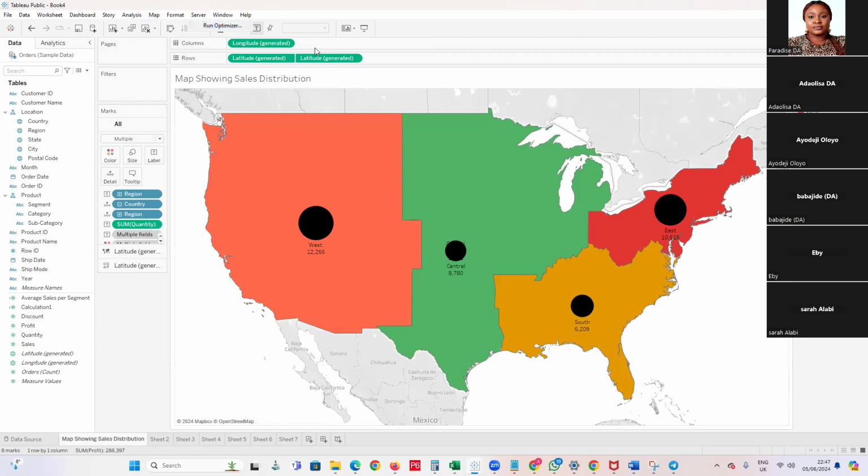You can also edit your map. If you come to this place, you can edit your map.